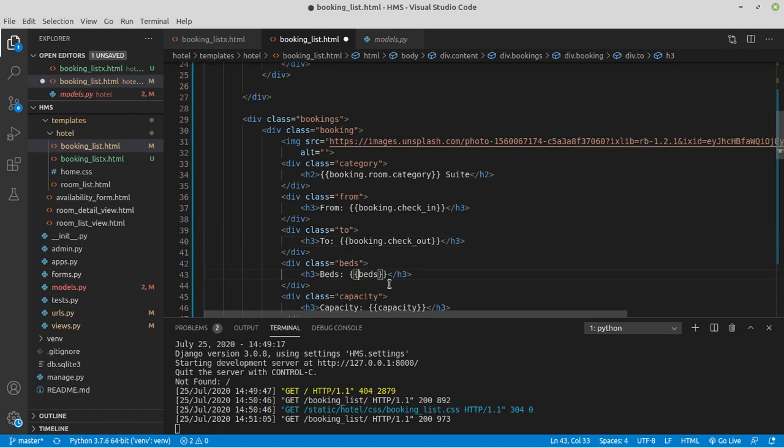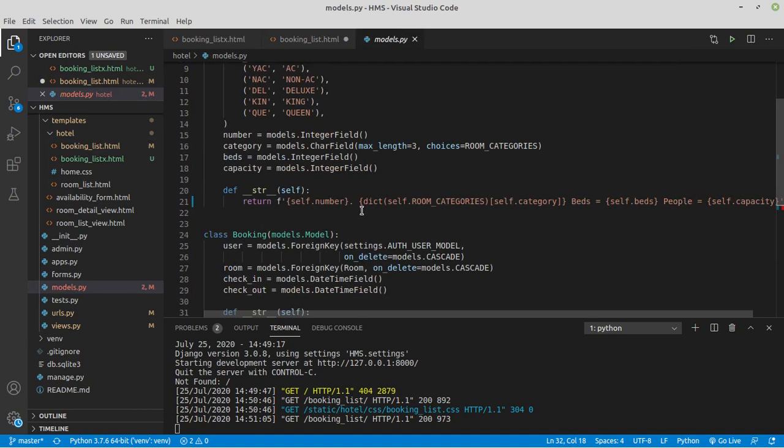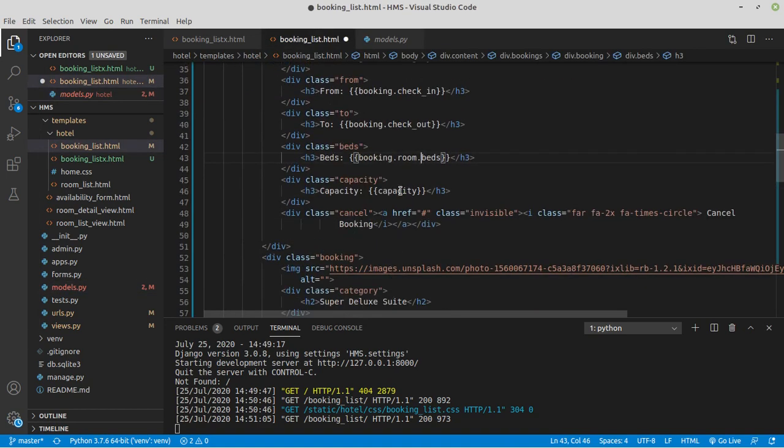Let's see, this one is going to be booking.room.beds. I think we have beds over here, and capacity, right? The same goes with capacity, it's going to be booking.room.capacity.